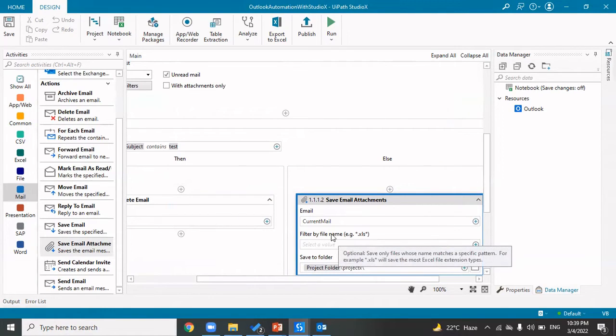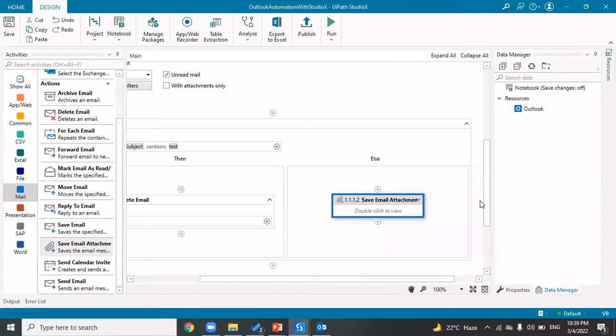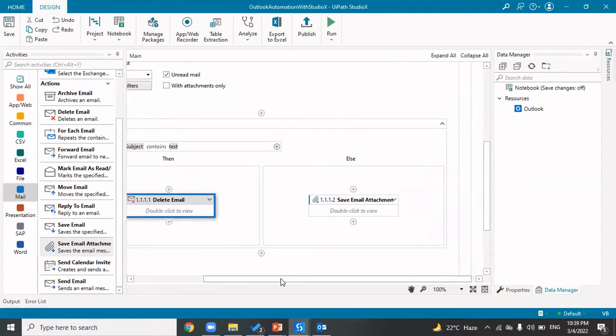Now suppose a particular email, out of the category of email that I've segregated, contains different types of files, say it contains Excel file, Word file, database file, photographs, pictures, and I only want to download certain types of files. Say I only want to concentrate on Excel files, or only on Word files. So I can use this activity to only download those files that I require, whereas I can ignore the rest.